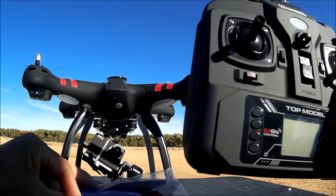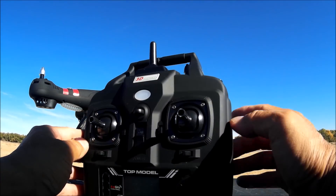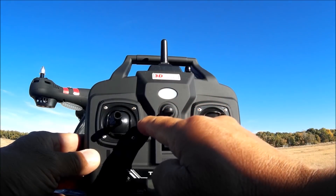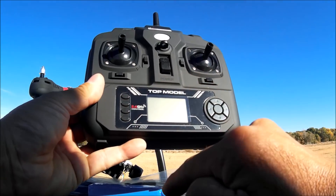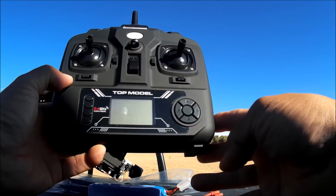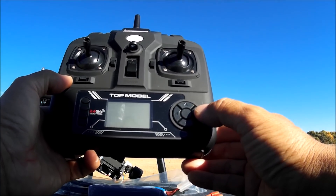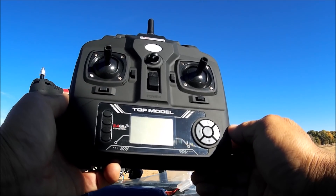Let's go over the remote control. There's a button for speed control, a one-key takeoff and one-key land button, and camera tilt capabilities from the hard remote — you can tilt the camera down and up using the three-axis gimbal. On the single GPS version, two buttons on the bottom have no function; those would be the circle-me and follow-me buttons on the dual GPS version. The center button is return to home, top is take photo, bottom is take video, right is headless mode, and left is to turn GPS on or off.